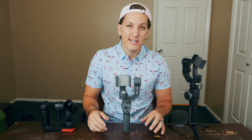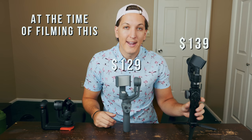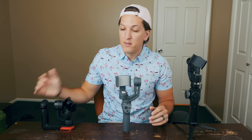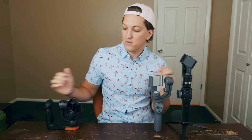As far as price point goes, the Osmo retails for $129, the Smooth 4 at $139, and the Movi at $299. So there's a big price difference between these two and the Movi. There's also a lot of differences. It's almost like these two and then the Movi's in a totally different realm of its own.